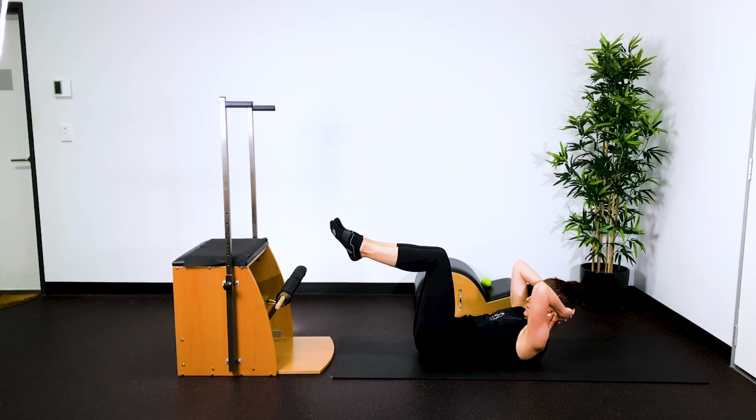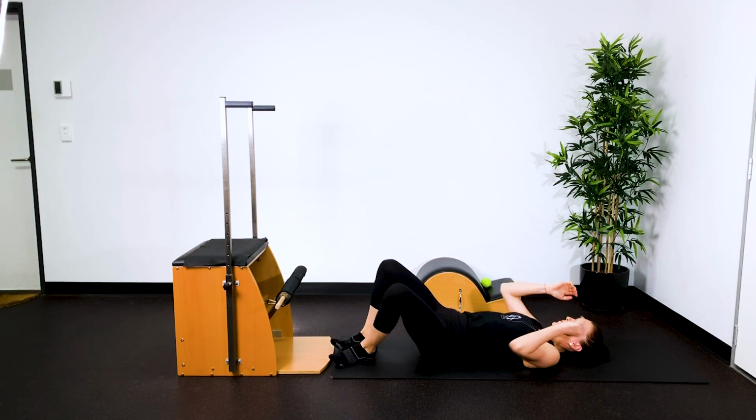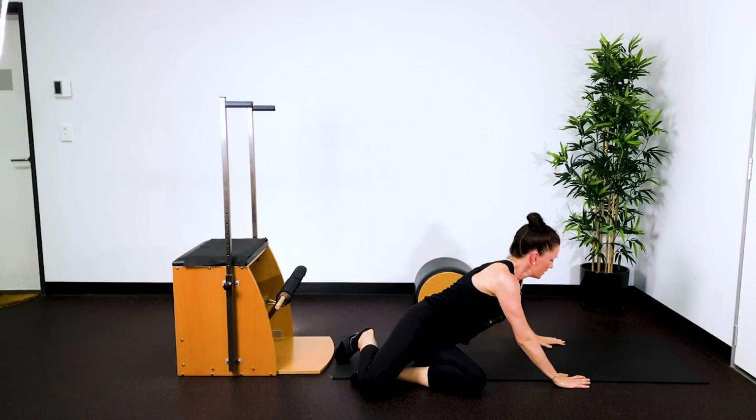The inside thighs are contracted, the deep abdominals are drawing in, and then place one leg down followed by the other, lowering down. Roll onto your side to get up.